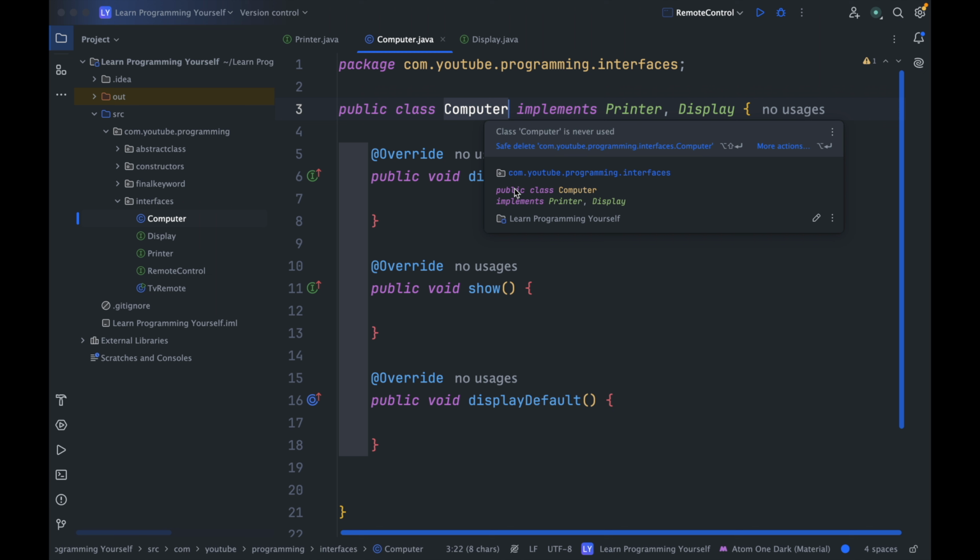The computer class can achieve behavior from different interfaces, so we can use multiple inheritance using the interface. This is how this particular concept works. I'm not going to show you the example again, because we have just achieved this one.